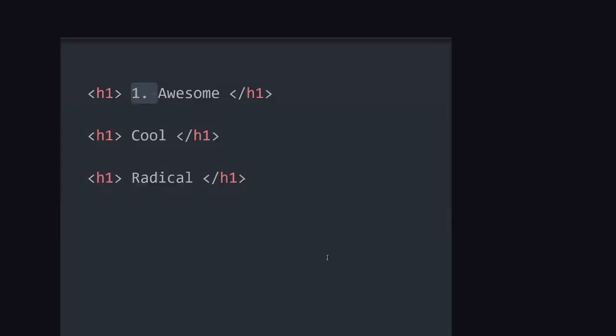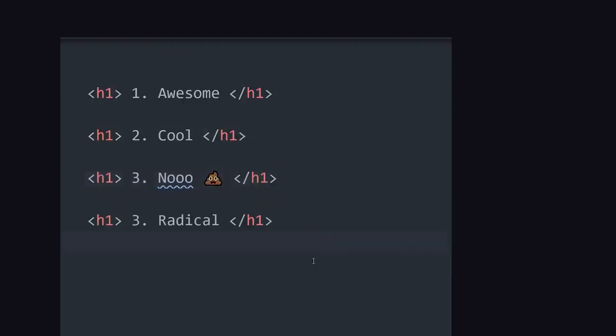Now, I know I just said CSS is not a programming language, but did you know that it actually has a state management mechanism built into it? You can keep track of a running count in your CSS code without ever writing a line of JavaScript. If you want to number headings in your HTML, the naive way to do it is to manually add those numbers in the HTML itself, because if you ever want to splice in a new heading, you'll have to renumber everything manually. A smarter approach might be a CSS counter.